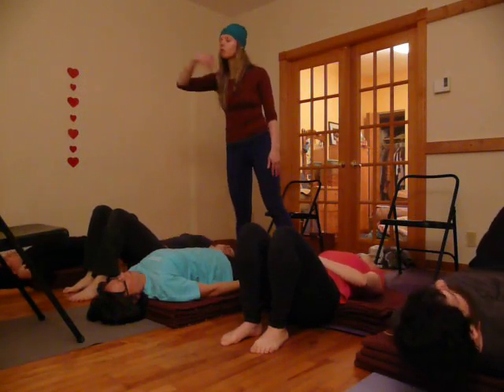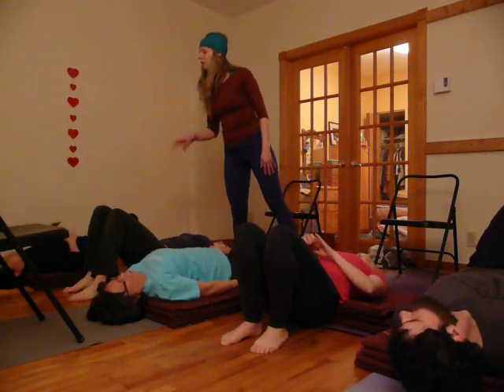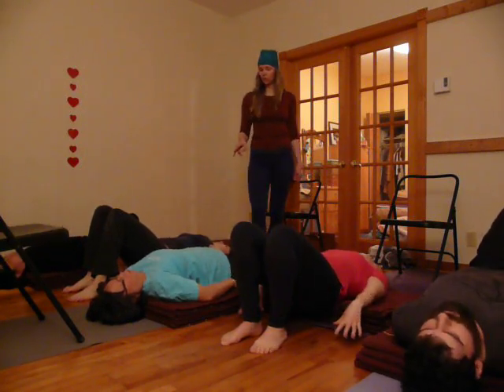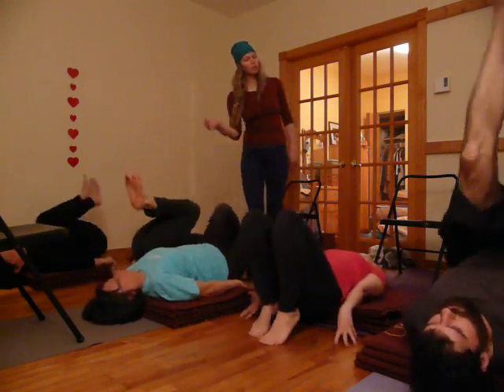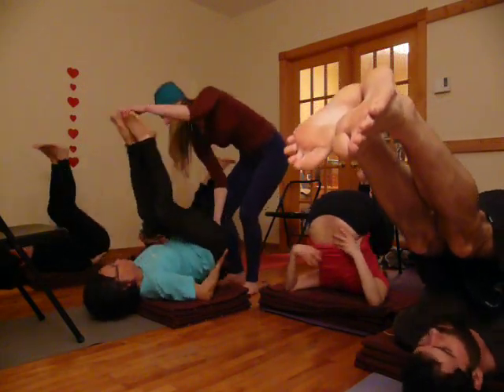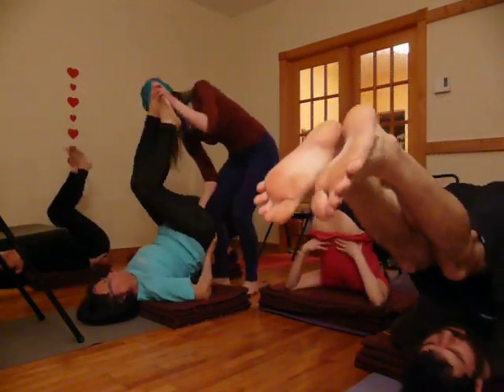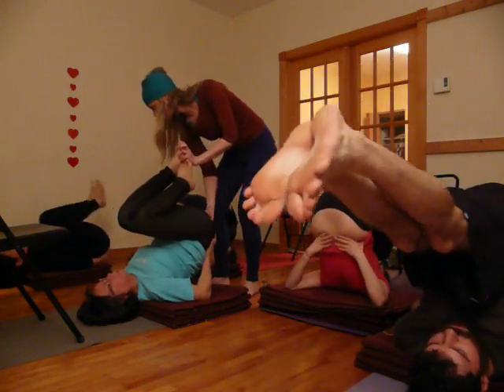We'll take the first phase first, then come down and go back into the second phase. Push the fingers towards the floor, bend the knees towards the chest, bring the hands towards the lower back. Lift the buttocks away from the floor, hands towards the lower back. The feet are staying towards the buttocks and you're in the roll, the first position.